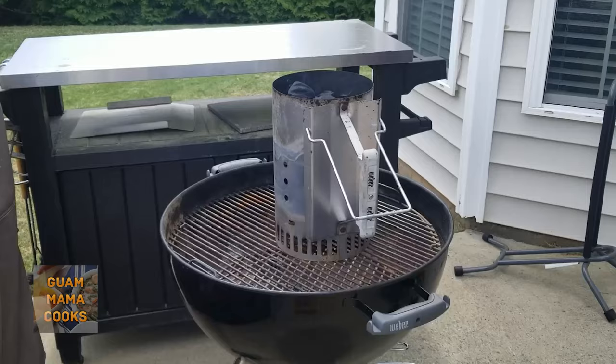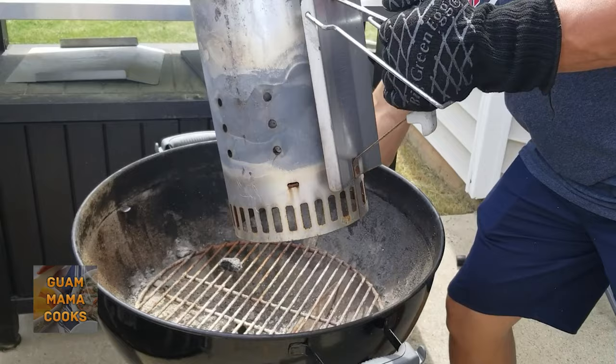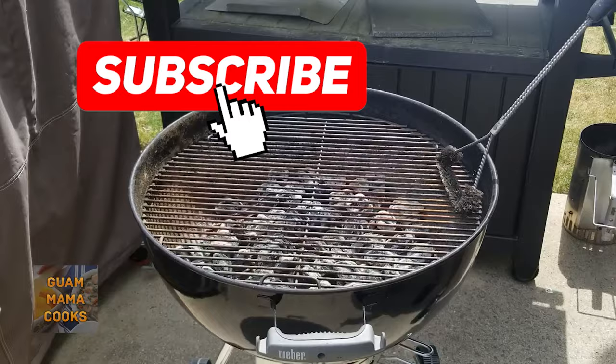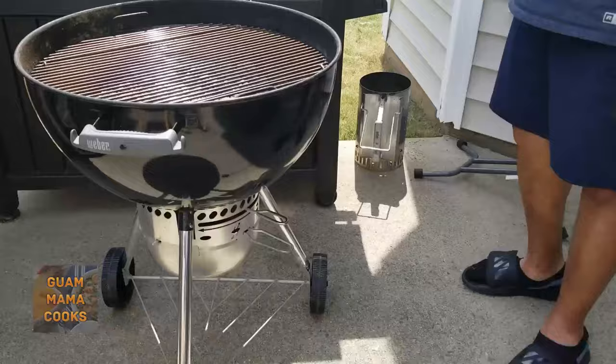It's ready when you can see red burning through the coals near the top, and much of the white or gray smoke has burned off. Empty the charcoal into the pit and put the grill back on. Clean the grill if you have not already done so by scraping with a grill brush. Flip and clean as needed. Adjust the airflow at the bottom.